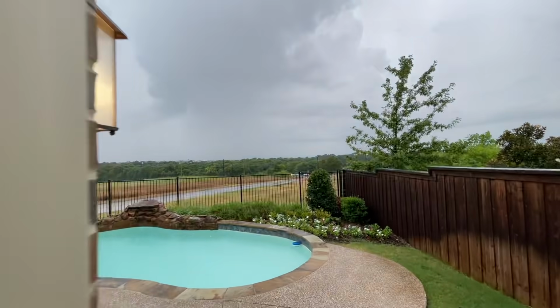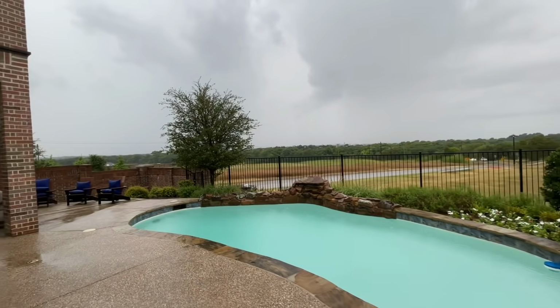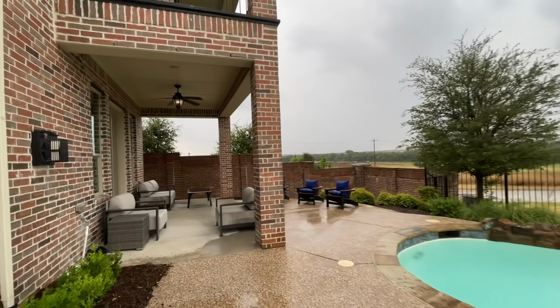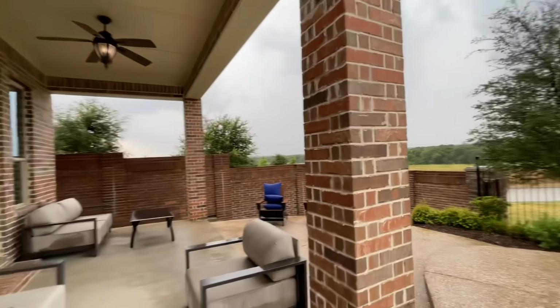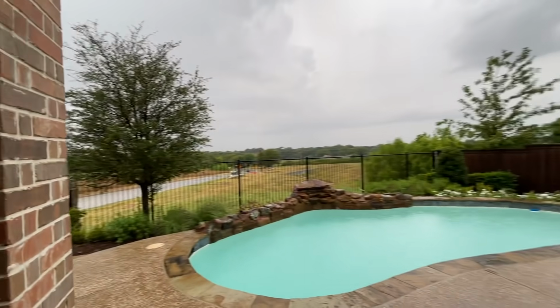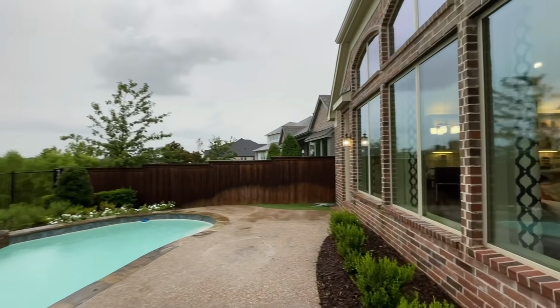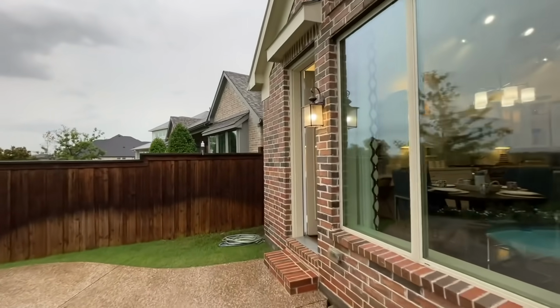All right, we're gonna try to go outside here in the backyard. Hopefully it's not raining too much. Nah, I think it kind of stopped actually. I was literally on my way over here and it just started pouring out of nowhere. It was random. But I was like, you know what? I'm just gonna do it. I gotta show you all this because we are heading back out tomorrow. So wanted to show you guys some of these homes before I leave.